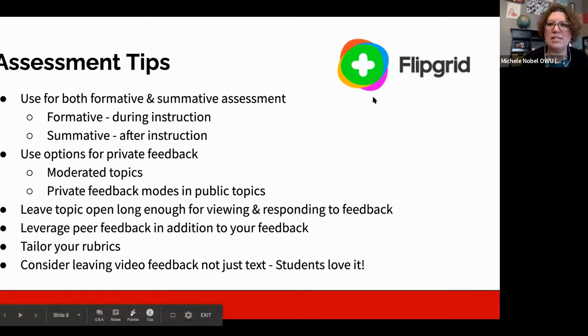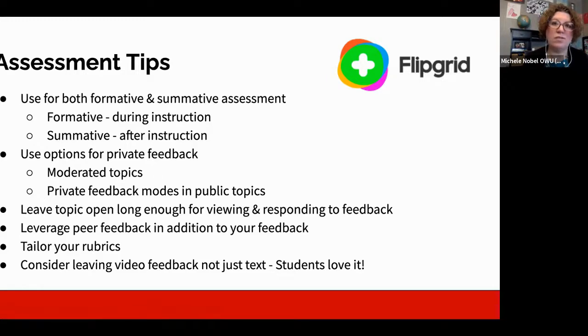I would suggest leaving the feedback open long enough at least for them to get in and view, but I would encourage you to just leave it open so that it's just available. They can go back to it later in the semester. If they think about something that they want to add to a previous topic, they can do that. And then really tailor those rubrics and use the video feedback. There's great power in that.